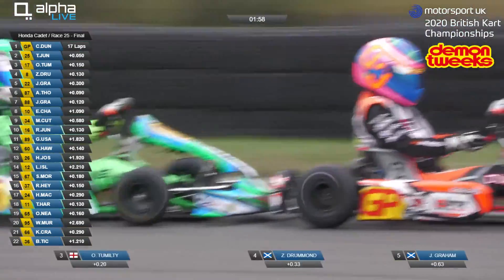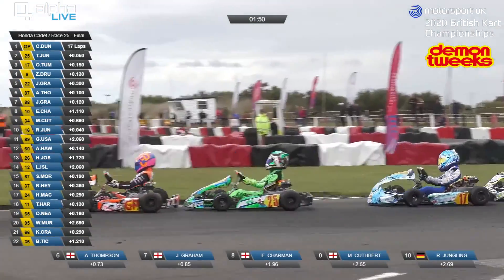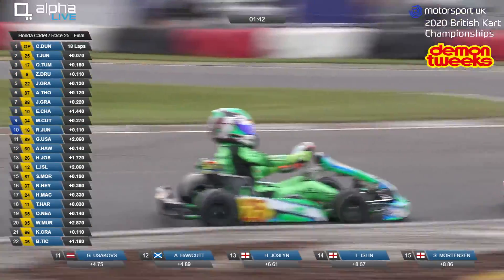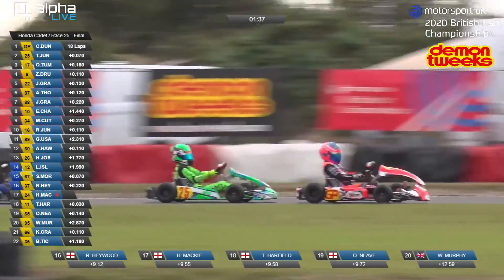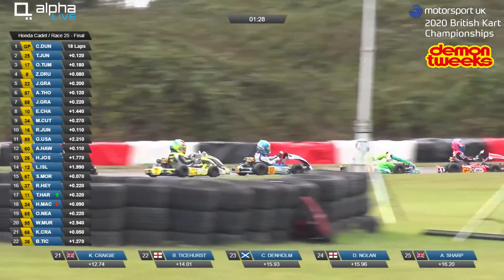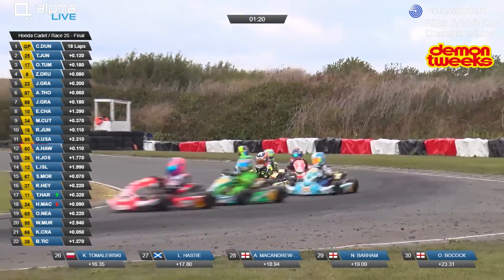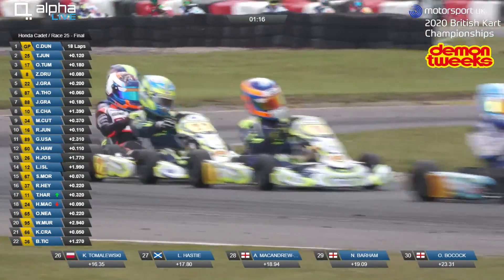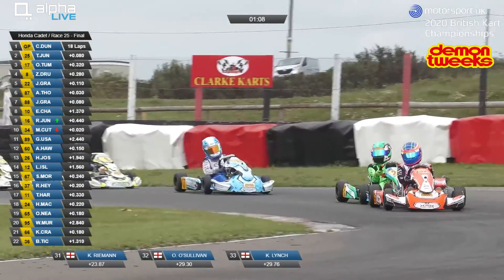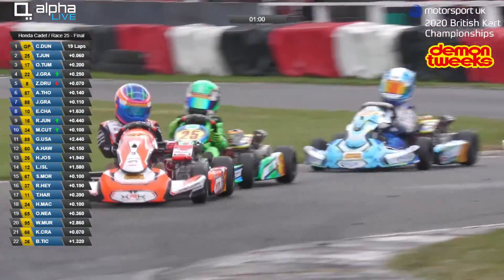Two minutes left on the clock. Jungling is under pressure, but he gets a good run out of turn five onto the back straight — critical, because if he's in second coming onto the last straight he's got the pace to try and make a move on Conor Duncan. Duncan will also be fully aware of what Timo Jungling did to him in the last lap of the pre-final — defending right to the inside which forced Duncan onto the grass. Drummond looks down the inside but can't quite commit. If he'd really tried, a lack of a nose cone would have been the result.